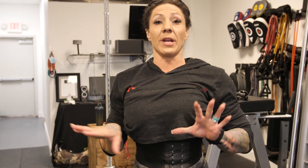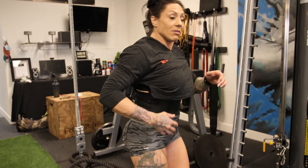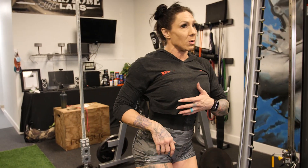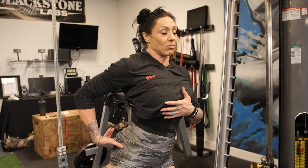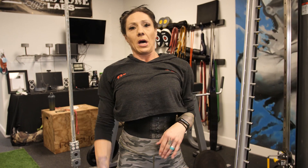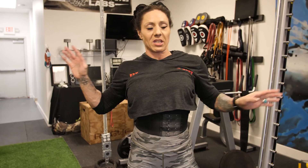Now we're going to end with cable stuff — cable kickbacks and cable lateral kickbacks. You want to really focus on not going too high, because going too high becomes all lower back. Just focus on squeezing and stopping right when you feel it in the glutes. With this one I like to play around and see how I feel. I don't really give myself a cap on weight, but we always stick to 15 reps.